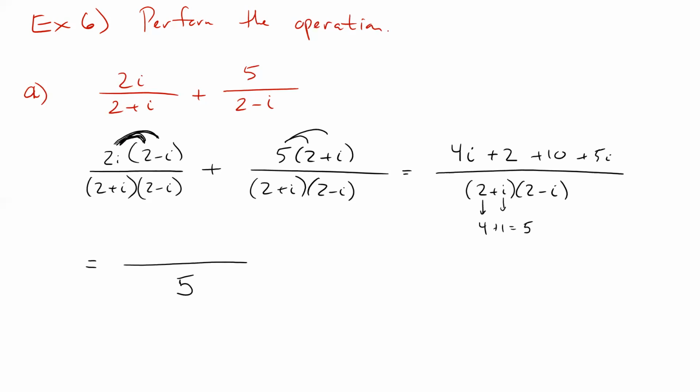On top, I have, let's see, 12 plus 9i. Awesome. You did it by, yep, that's fine. You still kept them separate from each other. That's cool. And then we do separate them at the end. So here it is, 12 over 5 plus 9 over 5 i. Wait, you can bring the i out like that? Say again, Owen? When you have 9i over 5, you can bring the i out of a fraction like that? Yeah, it's kind of like the same thing as this right here. Oh, that makes sense.